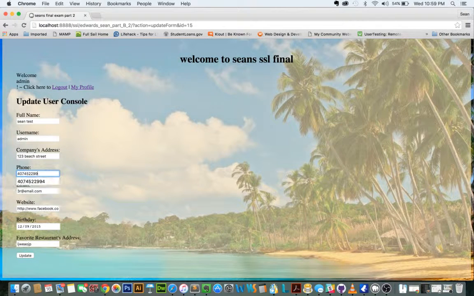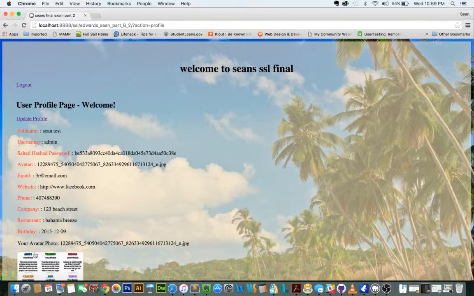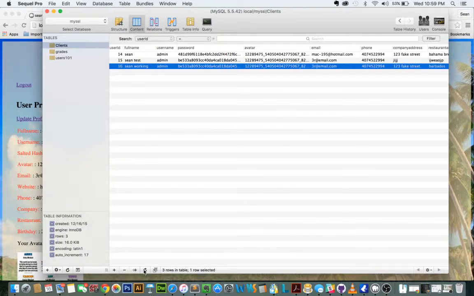You can change this number to some random number. Let's keep the email and the phone number the same, and let's change this to Bahama Breeze. And once we hit update, it does change and it now displays the new inputted information. And if we go back to the database and refresh, you can see the new information is now in here.